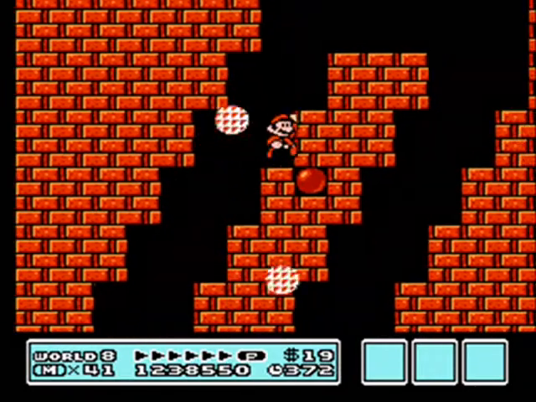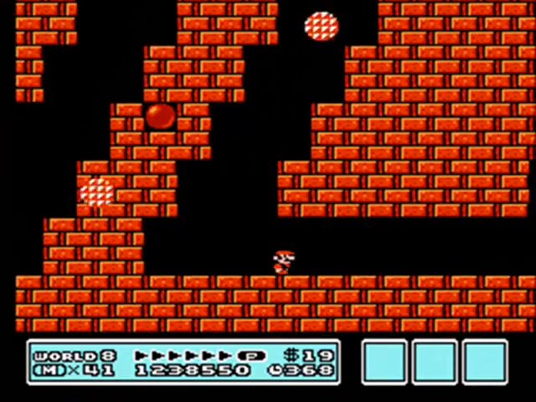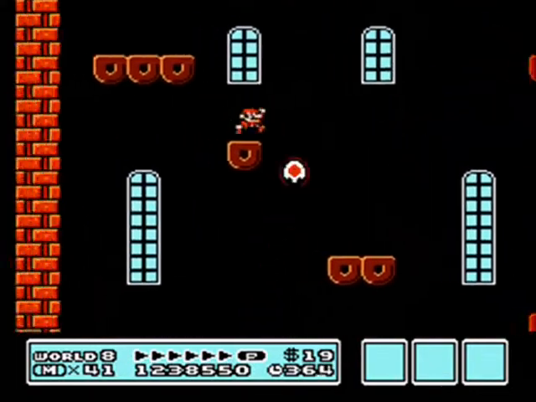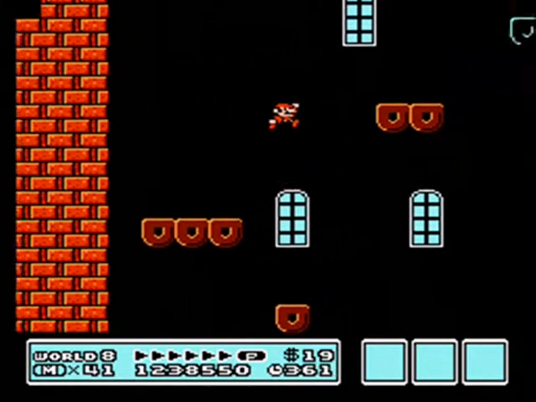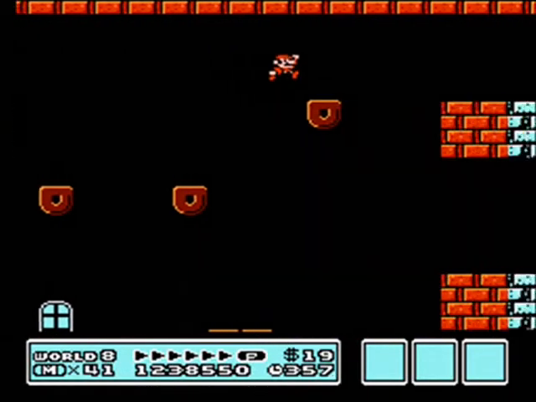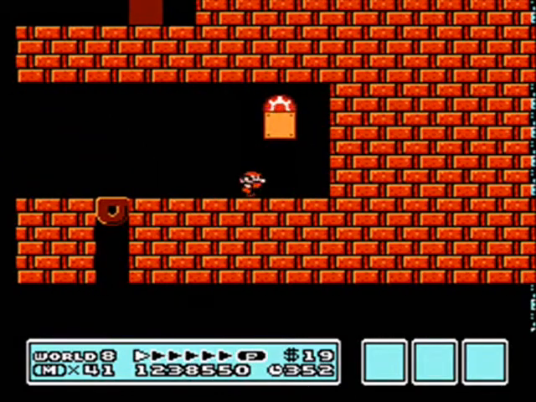Not only did I lose the Hammer Brothers suit, but I went into Mini Mario. I got hit to Mini Mario. You want to make sure you're taking the same path as I am here, because you can get lost. It's just not as confusing as the previous castle. But yeah, it's really not that bad for a final castle.